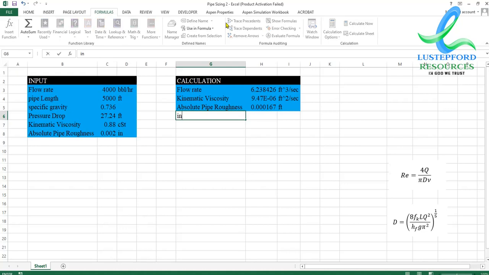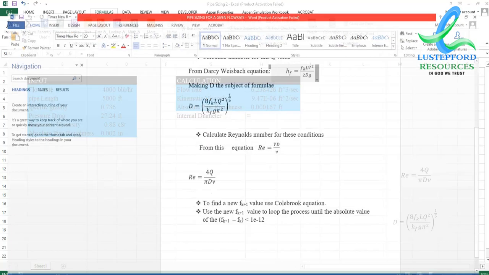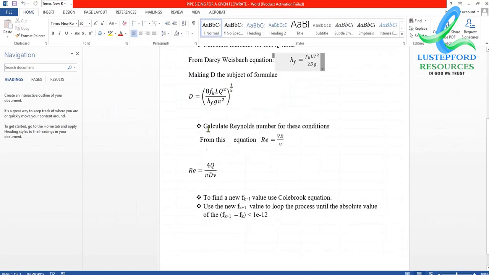I'll calculate internal diameter. Calculate internal diameter. So internal diameter will be, I will use this formula here to calculate my internal diameter, which is this.